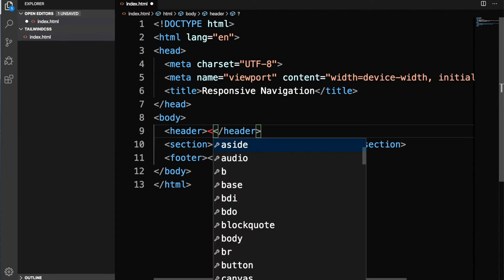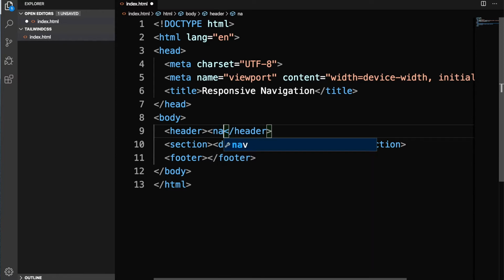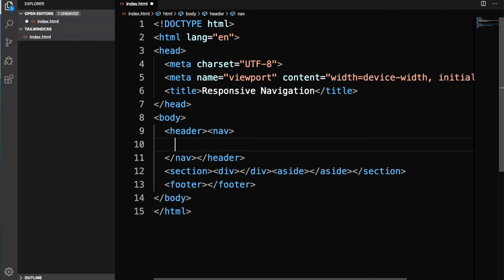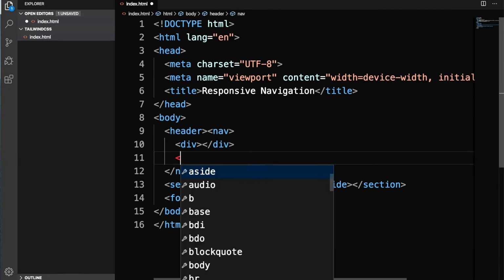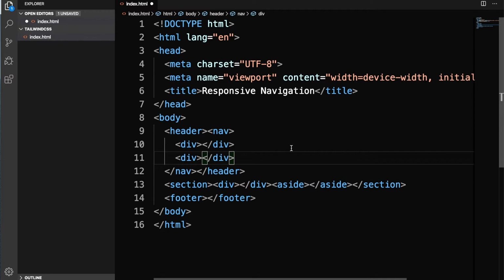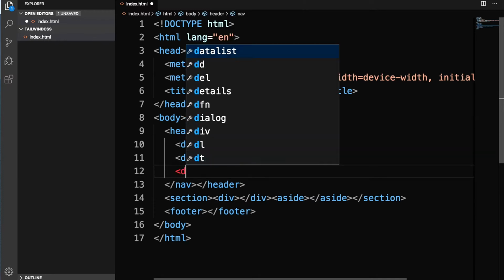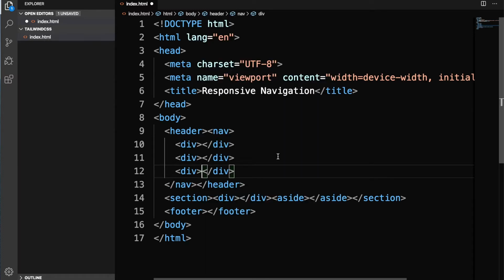So let's start. To create navigation, first I will use the nav tag from HTML5, and now we need the logo div where we will put the website logo. This is the div for primary links and this is the div for secondary links. This is a basic layout you would see on most of the sites. So we are using the same layout.